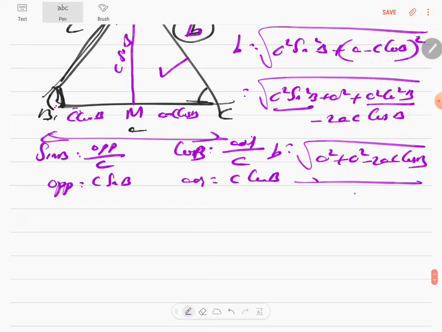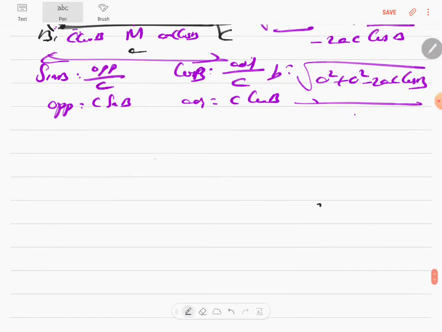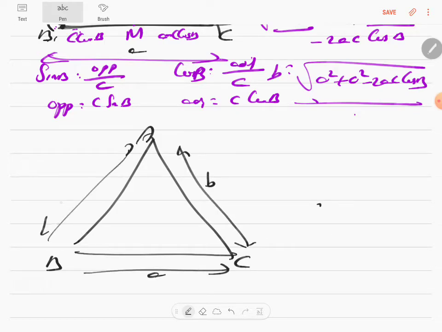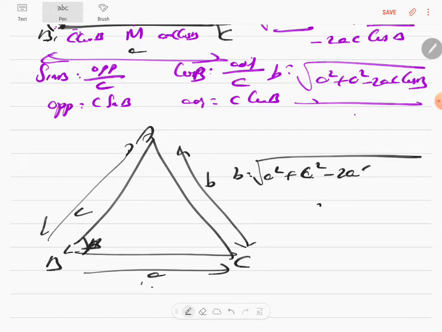I'm doing it once again for you, I'll do it in the recording itself. What is the law of cosine? If you know two sides and the angle contained between them, you can find the opposite side. So this is angle A, this is angle B, this is angle C, this is small a, small b, and small c. If this angle is B, these two sides you know, you can find b. b will be equal to root of a square plus c square minus 2ac cos B.